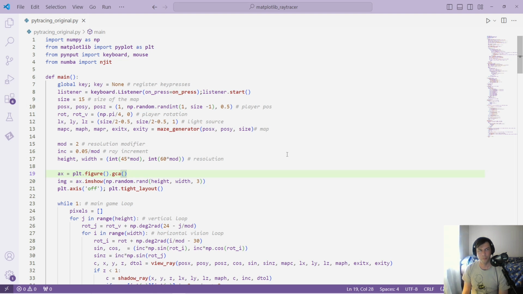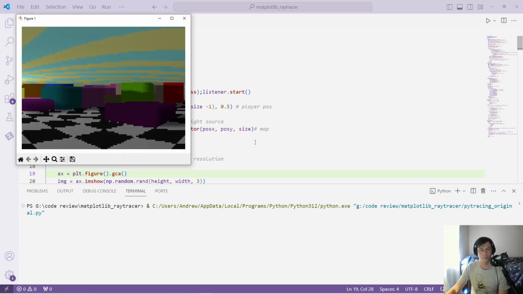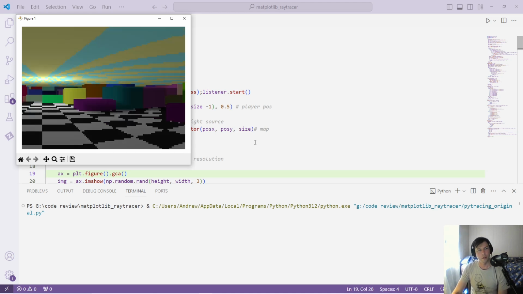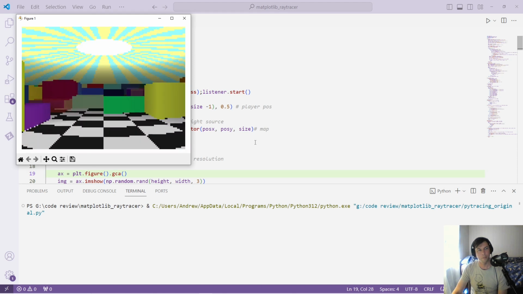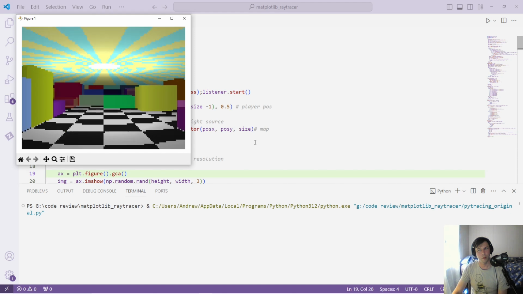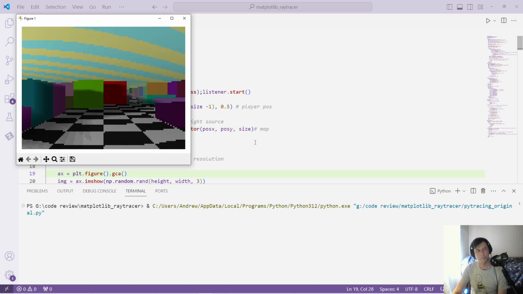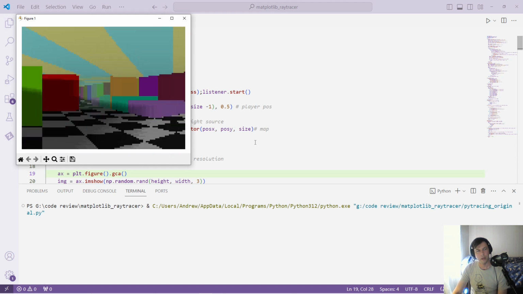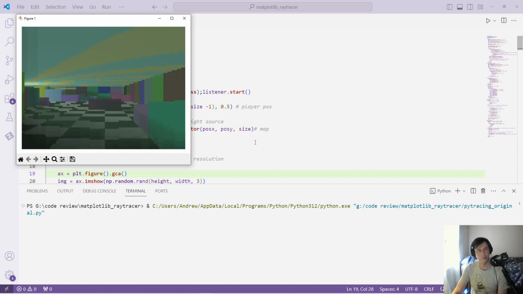let's dig into it. So to start with, what is the program? Well, pretty much this is a ray tracer, but as you can see, it's a ray tracer written in matplotlib, so we can use keyboard input to move around. Got a light there. Whoops, where are we? Somewhere here we should have some reflective materials. Like this is a reflective material, for instance.